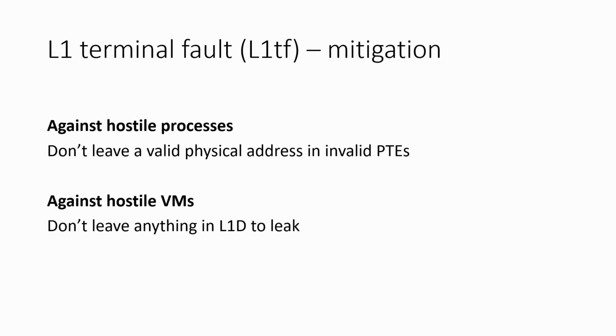In fact, it turns out there is no way to prevent a hostile VM from reading anything it chooses out of L1. The only option we have is to make sure there's nothing for them to read. We have to clear L1 cache. There are already instructions to evict data from caches, but we don't want to empty every cache level, just L1. To help us do that, Intel shipped a microcode update that adds a new L1D flush command. As always, we trigger it by writing to an MSR.